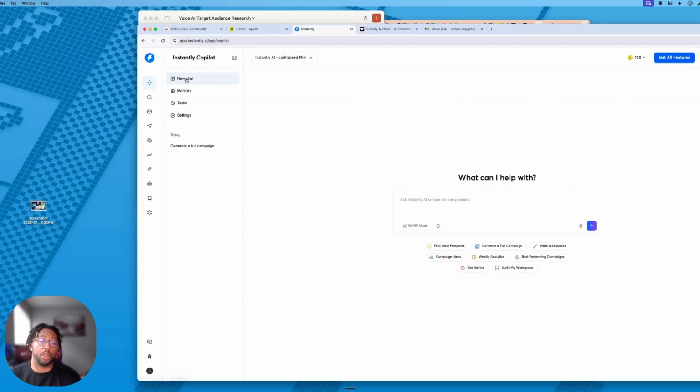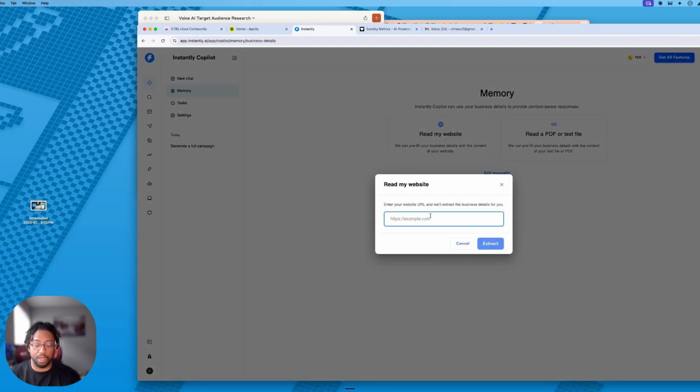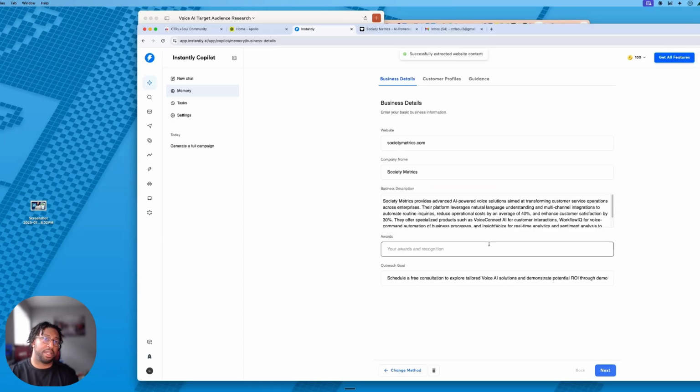Then I'll go to the Copilot, put in my information here. You can put your company website here if you have a website. And then what this does is it gets the details of your business. You're able to quickly find commonalities to identify your business. The reason that I'm saying that is because it gives you guidelines as to what your business is about.